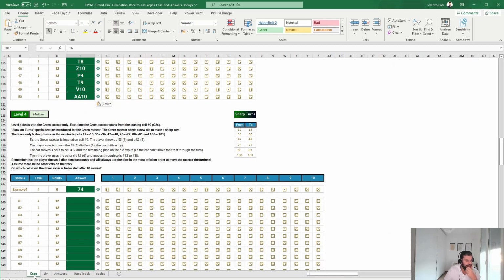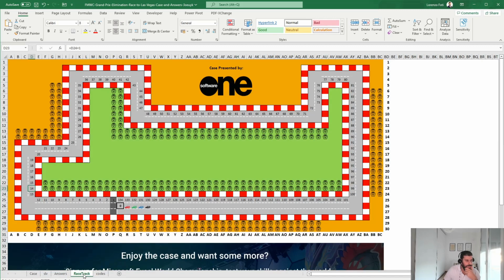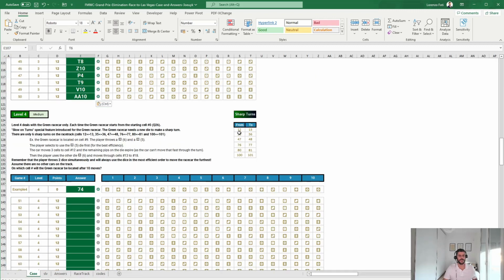Okay. 6, 13 to 18 with other 6 pips. 1, 2, 3, 4, 5, 6. So basically, the beginning of the turn will stop me, and I will use the other dice to move from the next one with no limitation.